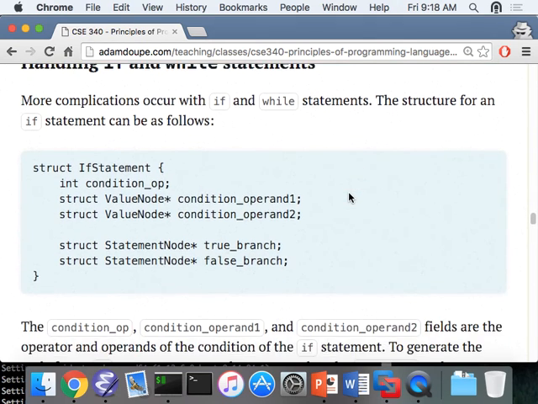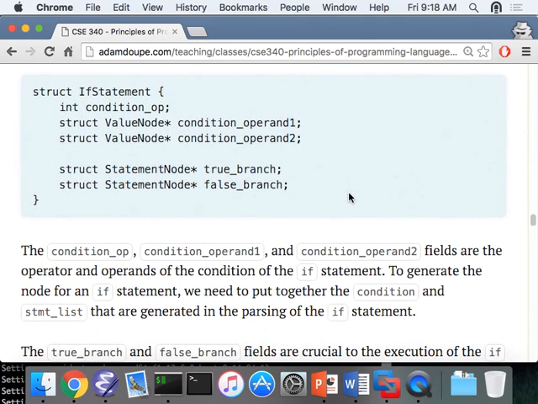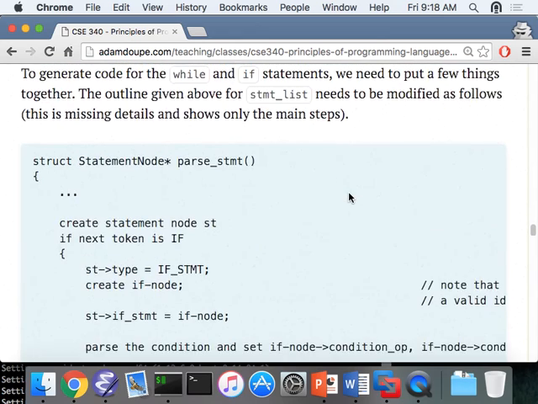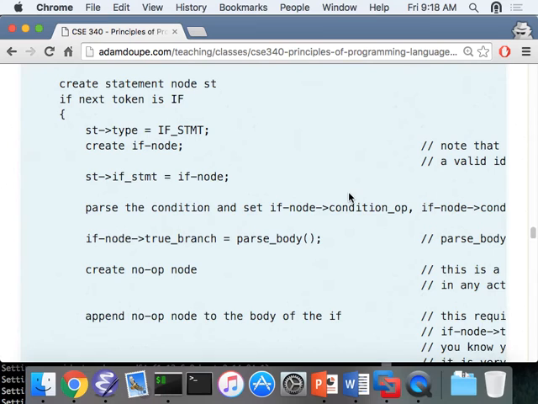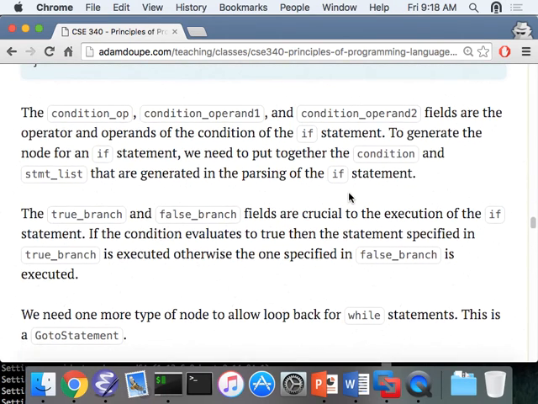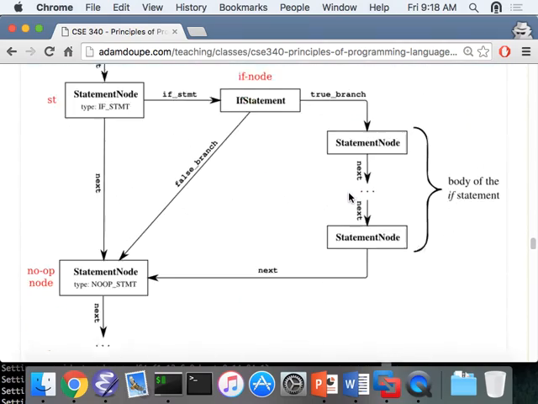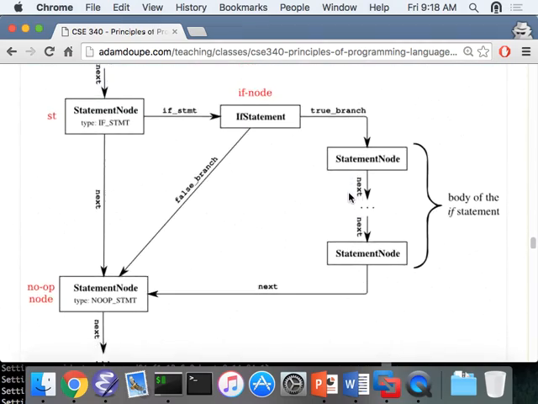If and while, okay, this is the key. I think at this point it may be a bit premature to go over all of these in detail, because you have to really start implementing this and reading this section. This is one of the key sections, how to do if and while statements, especially with the recursion. So the key to remember is this is how you have to set up your if statement so that it will work recursively.